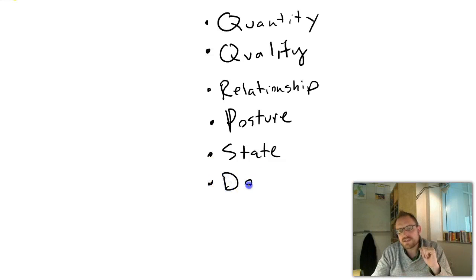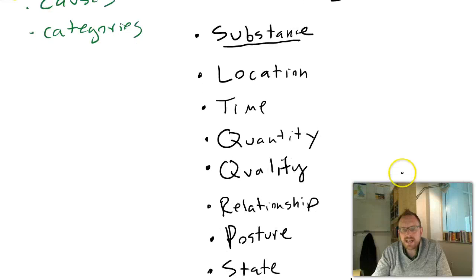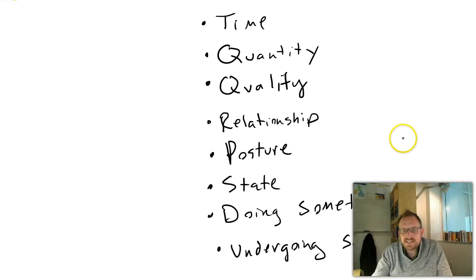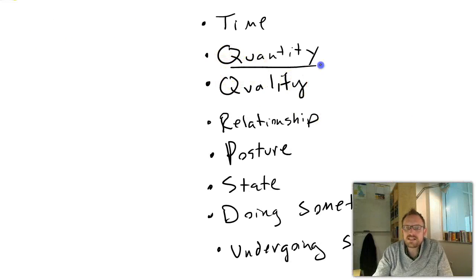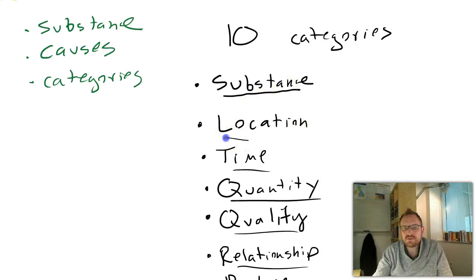We also talk about things in terms of whether or not they are doing something. Is there an activity of the thing? We also talk about them in terms of whether or not they can undergo things. Undergoing something, right? So there are these 10 categories, and science, he thinks, sort of tackles the investigation of the world through these 10 categories. I don't know why I'm underlining everything, but for some reason it feels right.